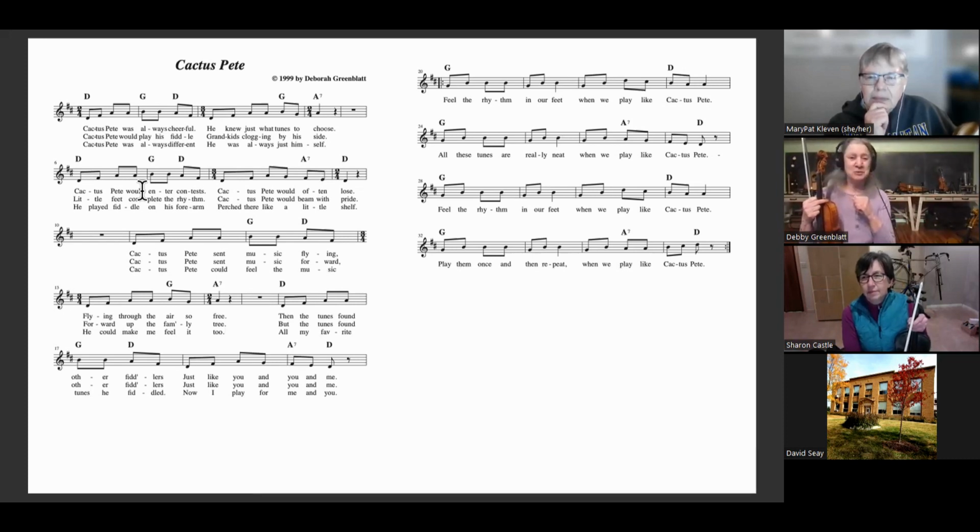And Cactus Pete was such a cosmic character. I mean, he would play, you know, like this, like the verse says, with his fiddle like this, and he had a pot belly and a tight belt, and the belly would sort of drape over the belt, and it was jelly when he would play. It was just so hysterical. Fun guy. So yeah, that's why I deliberately did that, because he knew what tunes to choose.